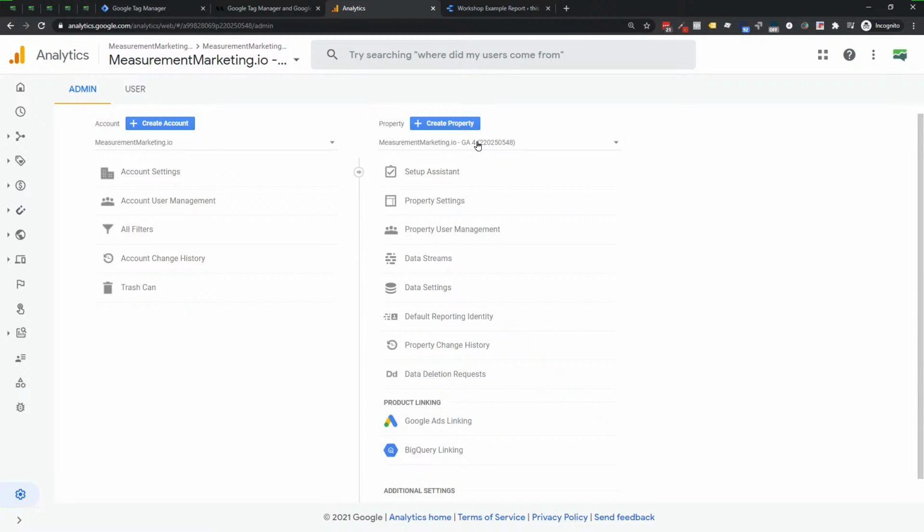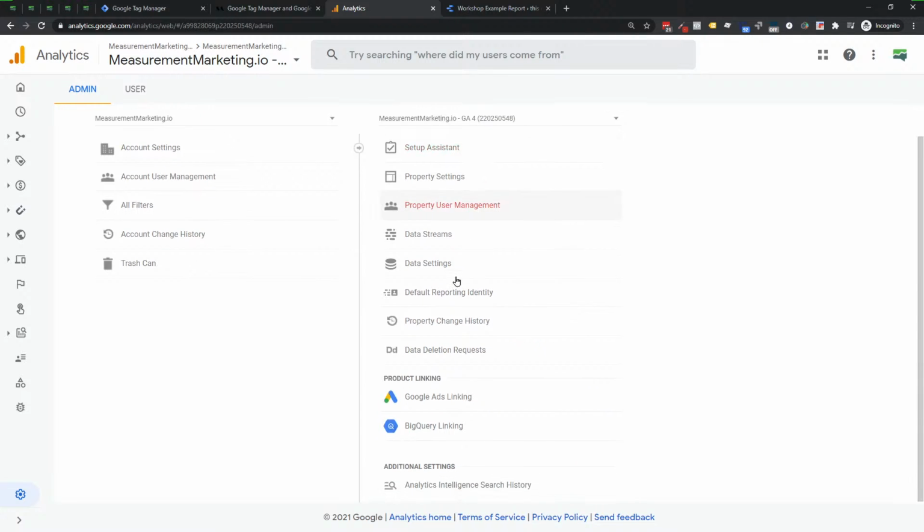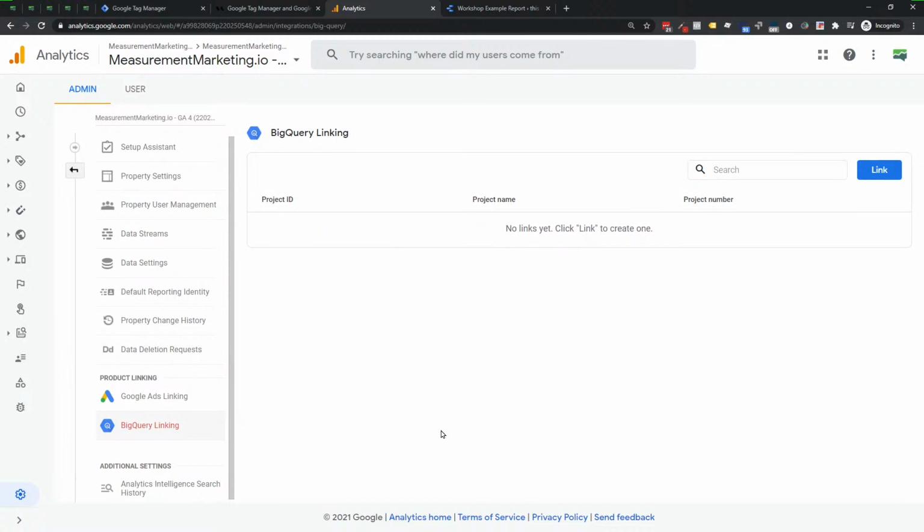When I mentioned earlier about making things easier and more accessible, that's what they did recently with BigQuery linking. Now, BigQuery is a big database where you store stuff, and you can basically link Google Analytics into a BigQuery account. It used to be a little more technical. You needed Firebase and everything else. You can see here, we've not hooked that up. You probably don't have to have this hooked up right away, but eventually you will. And they're making this easier and easier.